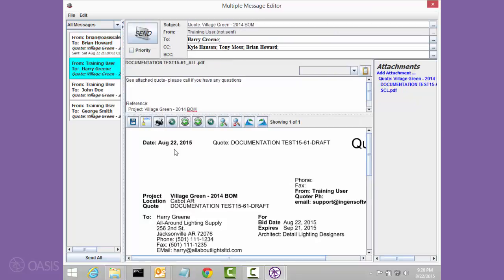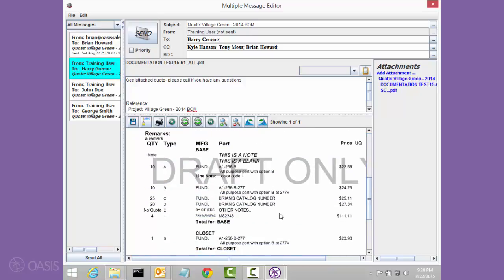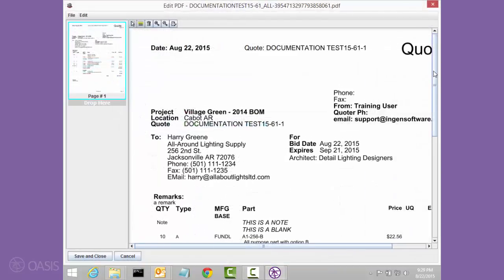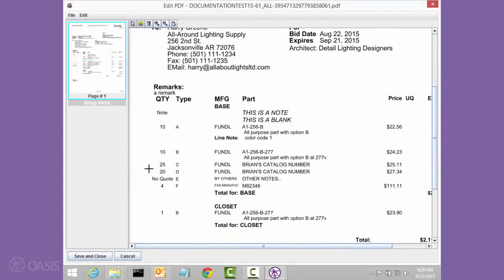Do the same thing with this one, but let's say just for argument's sake, this particular customer has asked me a couple of times, like, hey, are you really sure that you've identified fixture type D? Okay, well I have, but for some reason they're not seeing it on my quote. Again, they're real busy or whatever the case is, and I need to highlight or annotate on that for some reason. Well, you can annotate or edit a PDF file inside of Oasis simply by opening it up, in this case viewing it, and hitting the little ABC button right there that edits the page, brings it up in this big screen here. All I have to do to highlight it is simply start highlighting.